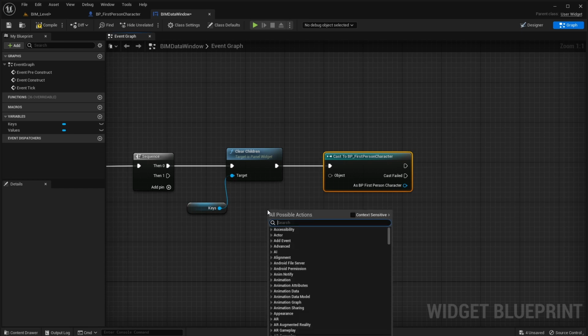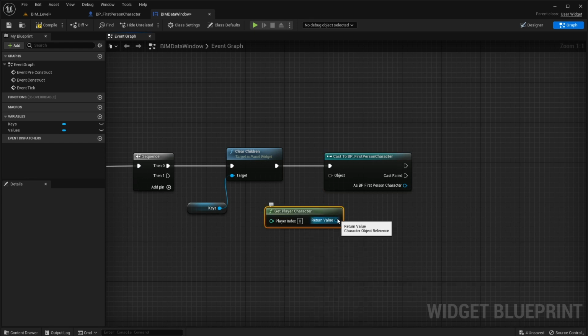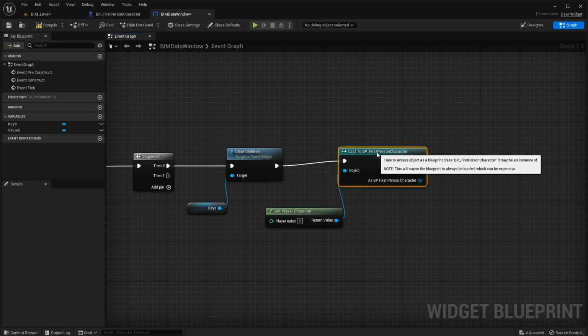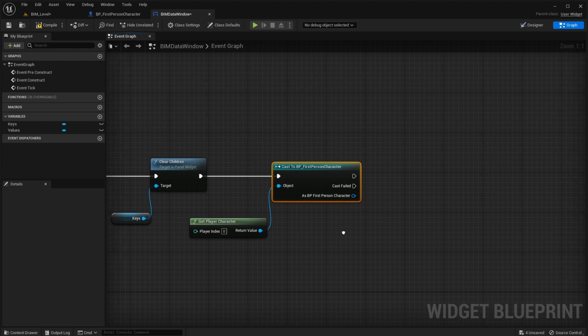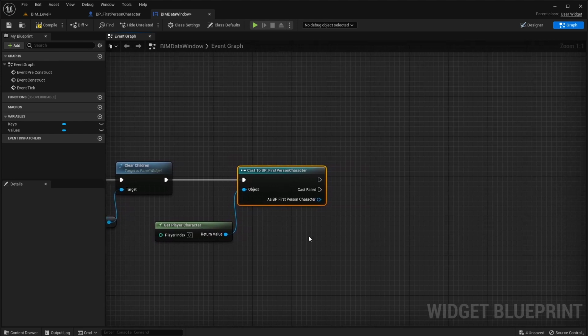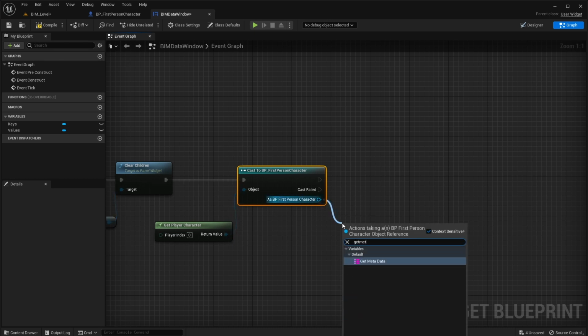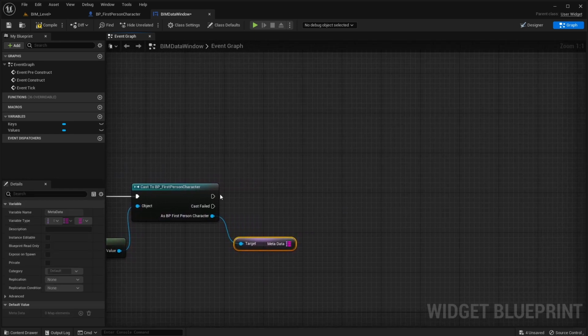I did reference to the first person character because we will need metadata, but from here we need the player character, and from the PP first person character I want to get the metadata variable, the dictionary.